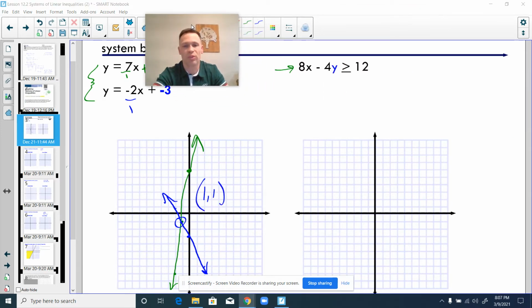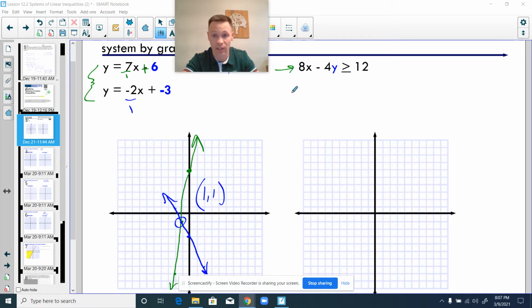Now, let's review how to graph a linear inequality. We have a couple things we've got to remember. We're going to have shading in this, and we're going to have a solid or dashed line. Everything else about graphing it is exactly the same. So if you're going to use the intercepts method, find the x and y intercepts, plot them, connect the points. If you're going to solve for y, solve for y.